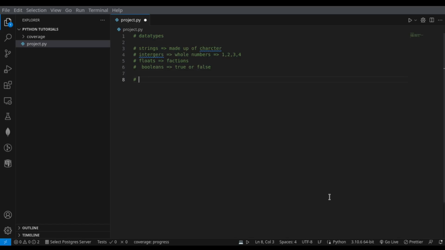Another thing we work with as programmers is variables, which is the last thing we're going to cover today. Variables are just used to store data. Someone will say, why would we need to store data? Imagine you are using an app like maybe Facebook or YouTube or whatever, and you want to log in. To log in, it asks you for your email and your password. Imagine that on each and every page you go to on that platform, you have to re-enter your email and password. That will basically become annoying.